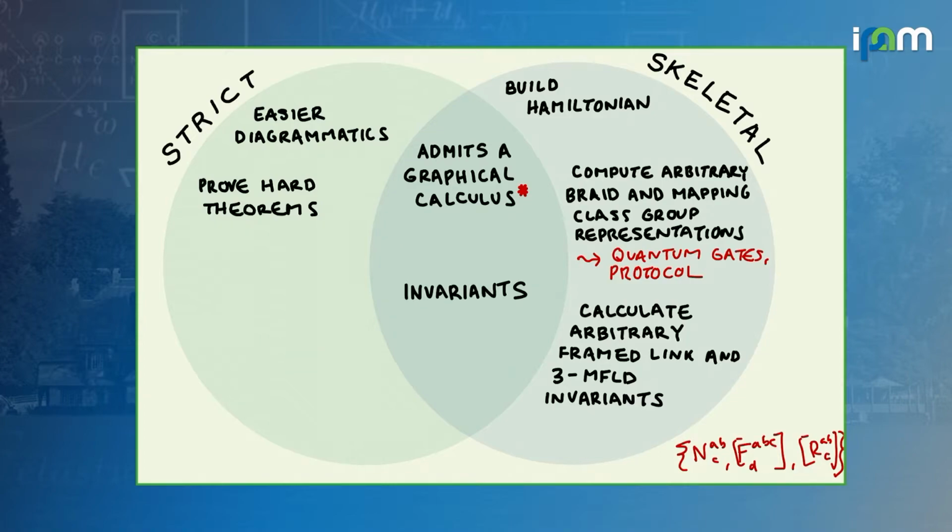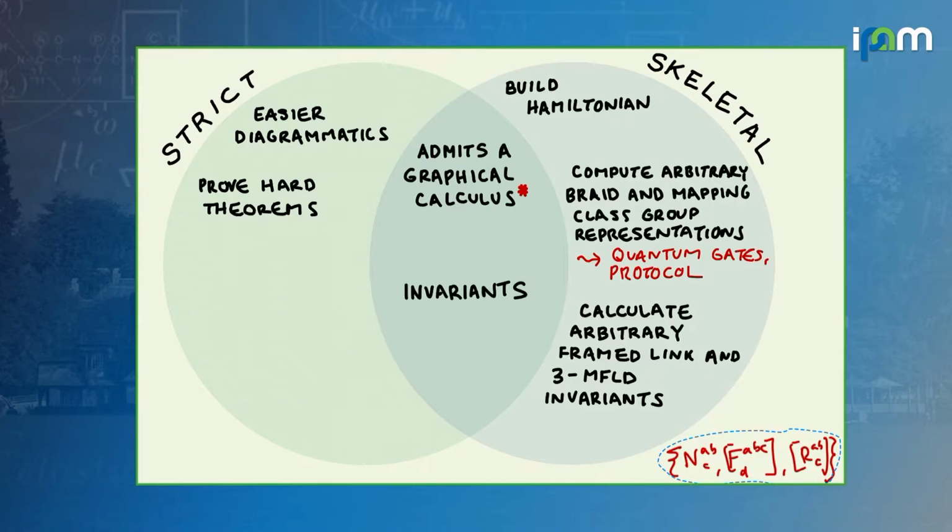So both of these have in common some graphical calculus. There's an asterisk there. It's kind of different. Yeah, you thought of something? Question? Yeah. Is there some finite data that's the analog of what you wrote in the bottom right corner in red for the other side? This? Yeah.